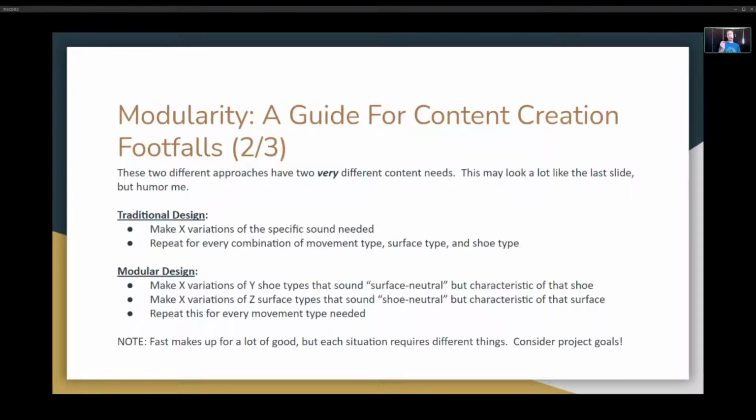Now, rather than it just saying, hey, I am a run footstep with a boot on dirt, it says, okay, go to the character module that knows what kind of shoe they're wearing. Cool. Tell me what kind of shoe is being worn. Okay, go to the surface detecting thing that's navigating whether I fall off the world. Tell me, what surface am I standing on? Cool. What animation am I in? I'm in the run animation. Take all that information and say, okay, now give me the dirt crunchy sound. Give me the boot run clop, or the dirt run and the boot run, and put them together.